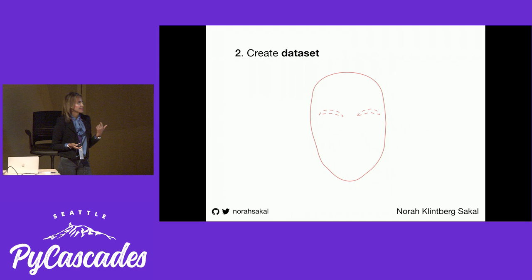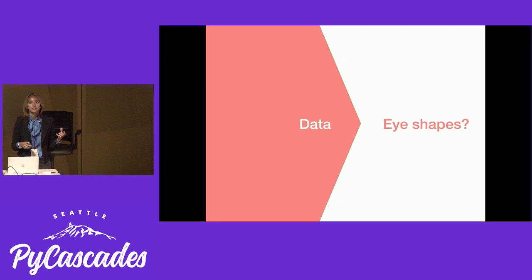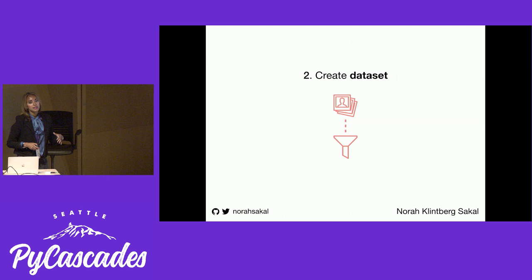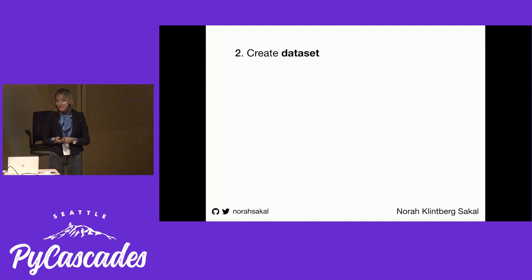You have a lot of facial features — a nose, chin, eyebrows, a mouth. But the most time-consuming and most striking parts were the eyes. So I decided to focus on the eyes and narrowed down the problem into eye shapes, because there are a lot of videos out there telling you what kind of makeup you should wear according to your eye shape. I thought, could I train a model that understands eye shapes and could recognize different eye shapes? So I framed this as an image classification problem, where you show an image to the model and it will tell you which category it belongs to.